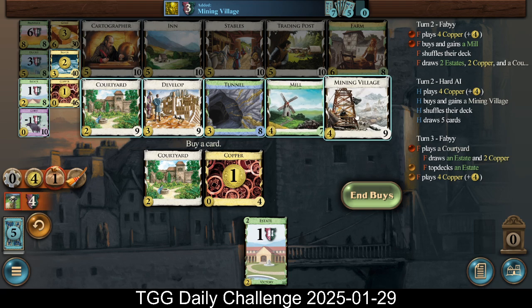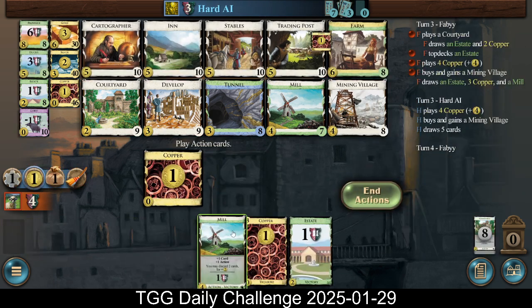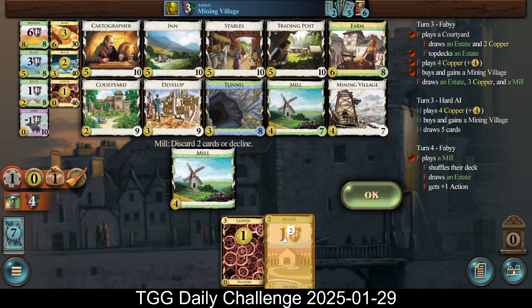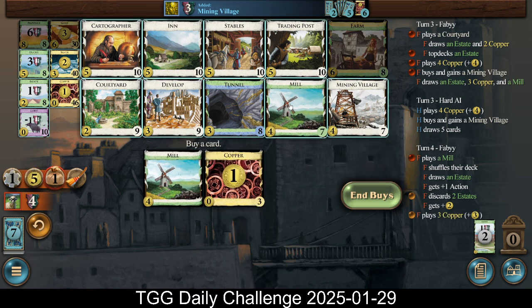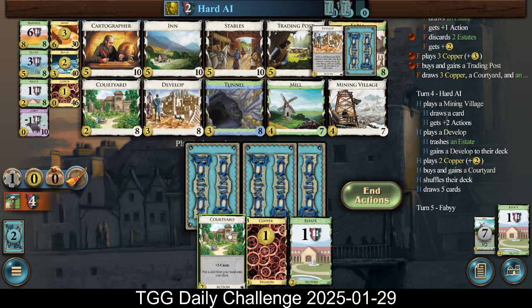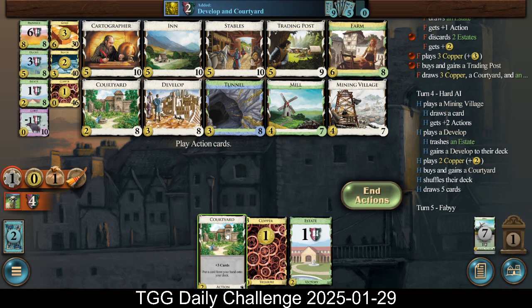But here I think I'm just going to go for mining village, because when we shuffle, playing this mill, we'll have mining village and the courtyard in our deck. And we get rid of 2 estates here. Getting to 5 for a trading post. I think we're also fairly likely to hit 5 now. Or are we? There is going to be 1 more copper and the mining village on top. Well, let's see what we draw.